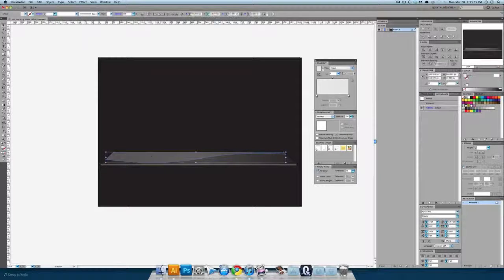Now grab our second swoosh here that we've made. Again, I'm just clicking the Unite to keep these shapes pretty simple. And that's already a linear gradient, that's fine. Grab your gradient tool and start from the top of it down to the bottom of it to get your downward gradient effect. You can always try a radial if that's what you prefer. And because this is all pretty transparent, let's take our off-white line and cut down its transparency to say, I think 60% is fine. Select all of these and group them.